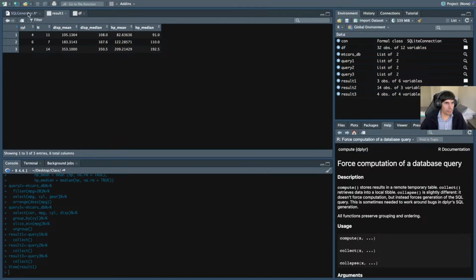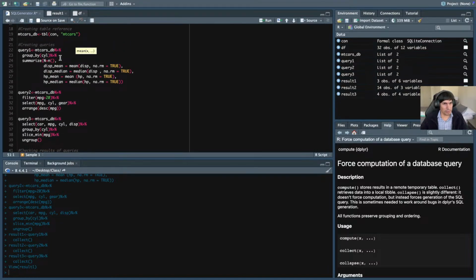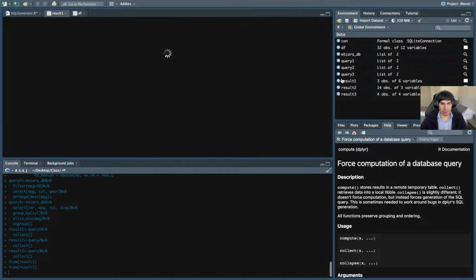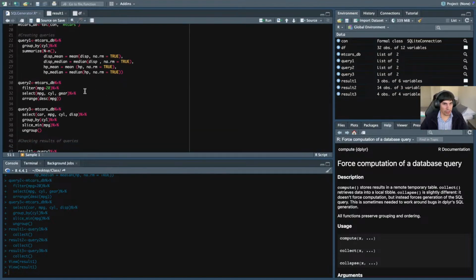The first one, result 1, is supposed to be grouping things by cylinder and then summarizing and having these new columns created, right? So we have n, the number of vehicles in there, then the displacement mean, displacement median, HP mean, and HP median. So that worked pretty well.